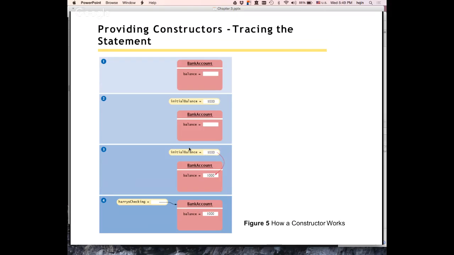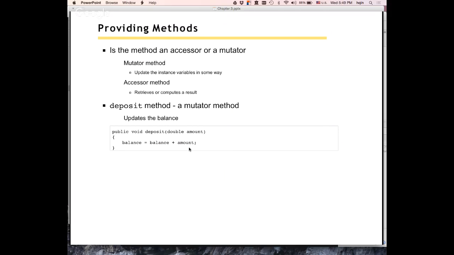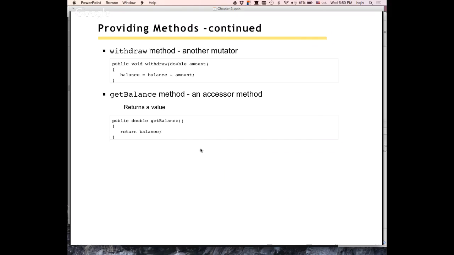A constructor basically is to start the object. And deposit should be, if we deposit the amount, then the balance basically becomes balance plus the amount. It's just simple algebra, but it's good to see how it's implemented inside of the method.